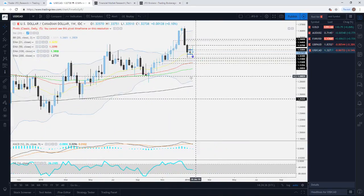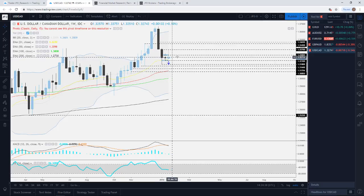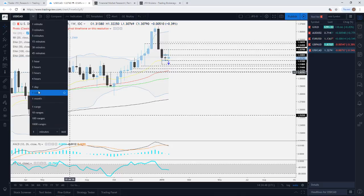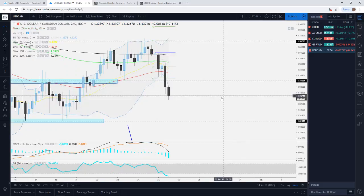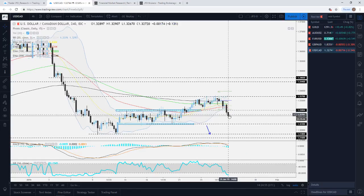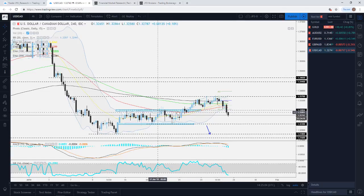What's more interesting to see is how the weekly candle is shaping up here. It seemed to be giving some hope for the bulls, managing to push through the upper side of the range, but now you can see that it quickly got back inside of it. So the big question is where it is going to end the day. Like I said, we still have the US session to run through. If this suddenly reverses back up and stays above the upper side of this previous range, then there could be some hope for the bulls next week.